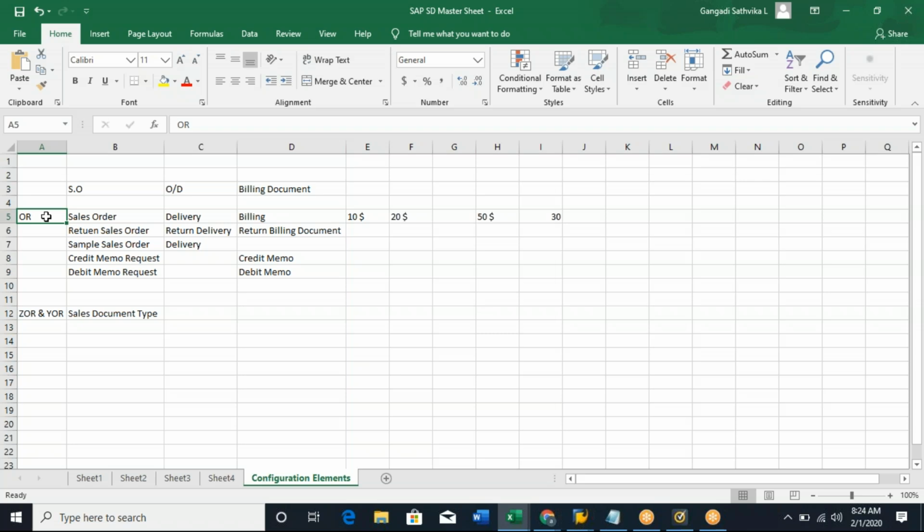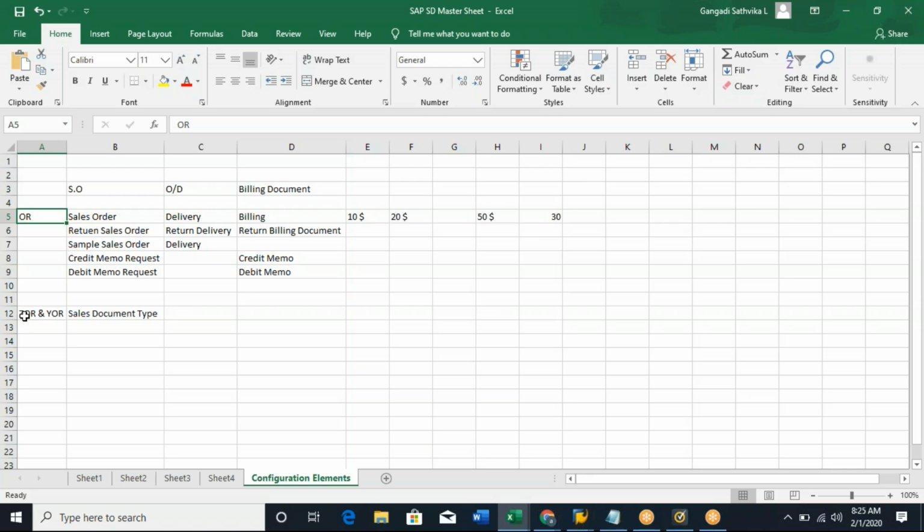That is the reason SAP recommends that anytime you copy this OR, use the terminology Z or Y. Any client-specific configurations or developments you do in the system need to use a naming convention starting with Z or Y. That is the SAP recommendation.